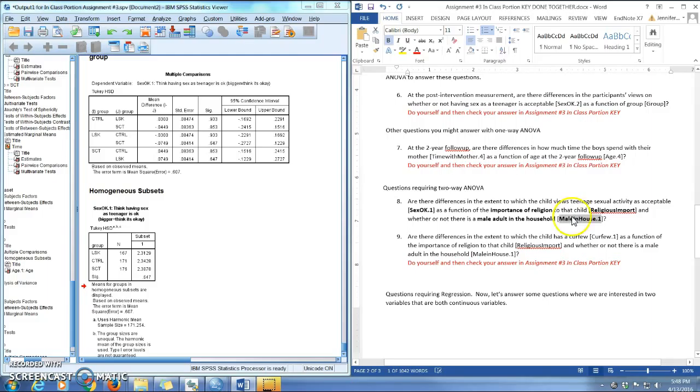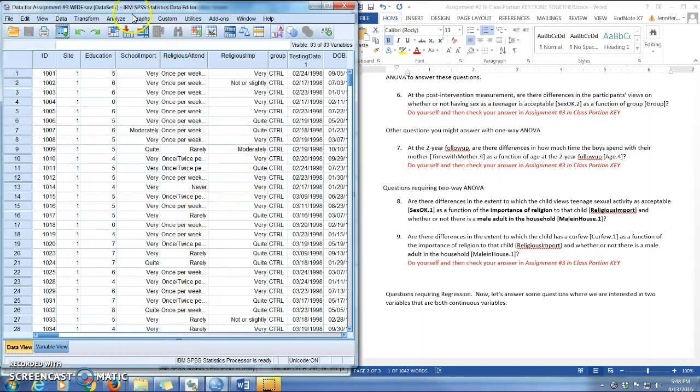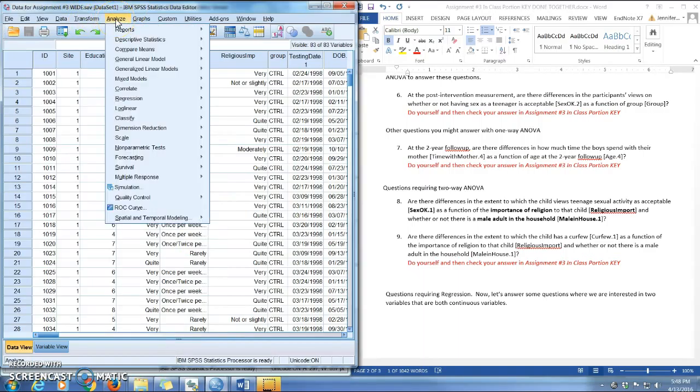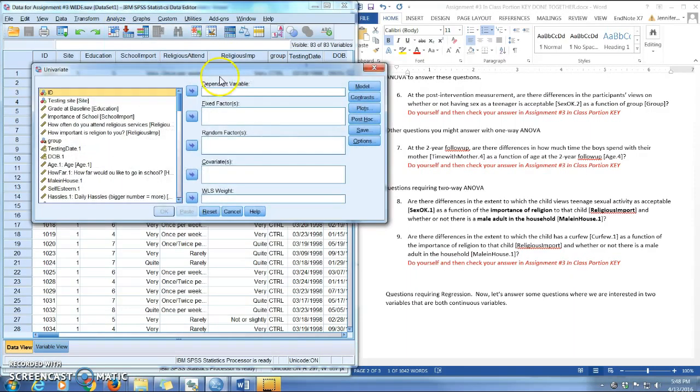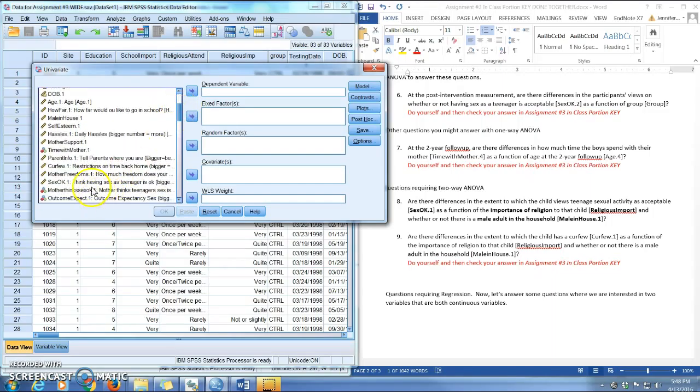Okay, so we'll come over here now to our data window, and we're going to say Analyze, and we're going to go to General Linear Model, and it's univariate because we only have one dependent variable. Now we're looking for the variables that we're asked about. Sex OK1 is our dependent variable, so I'm going to scroll down until I see that.